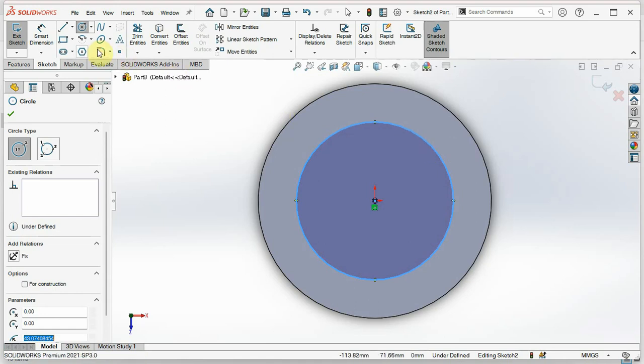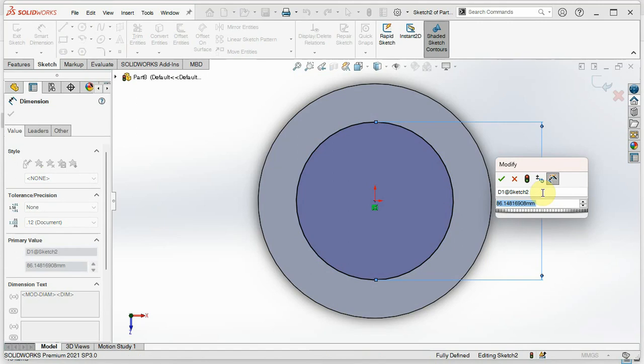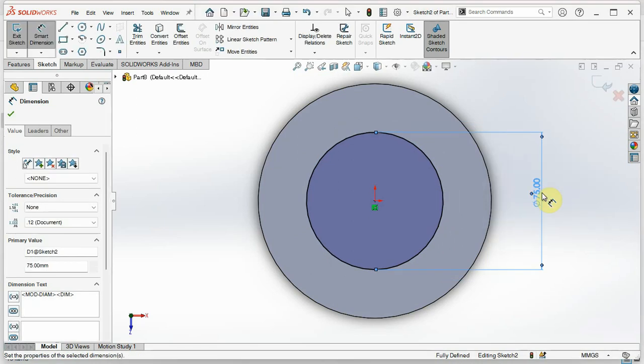So this time the diameter will be 75 millimeters. We need to draw another circle inside of this one, but we're going to use the offset entities tool to achieve that.